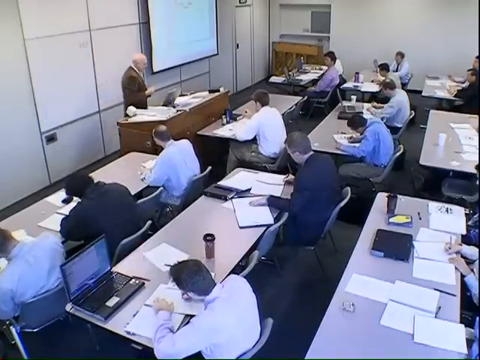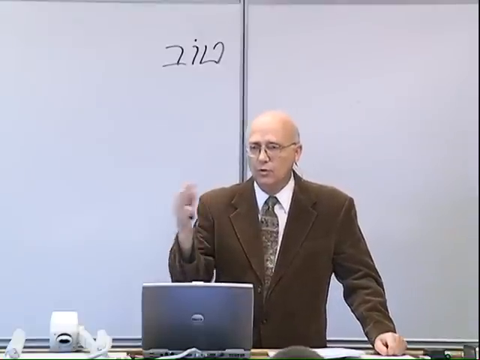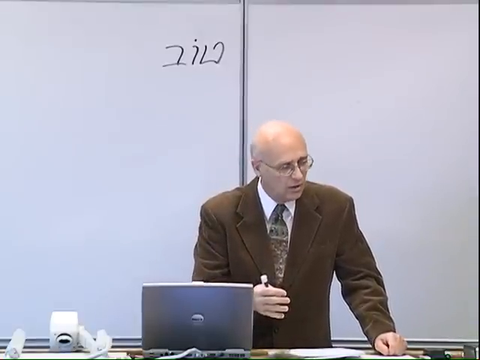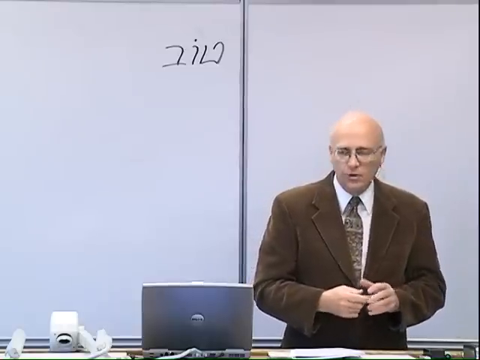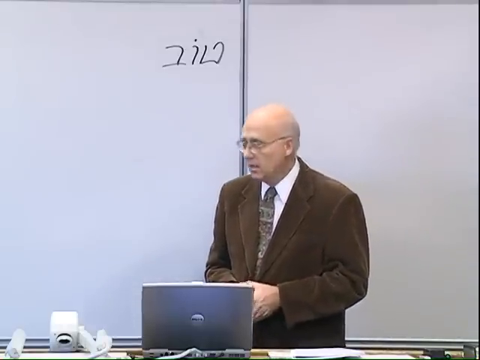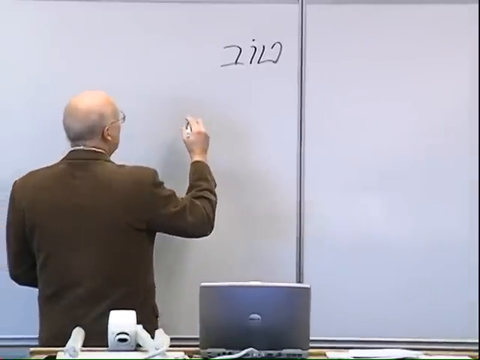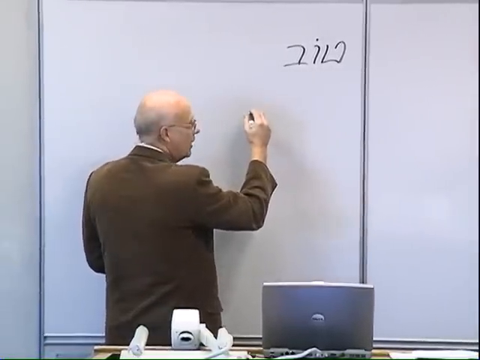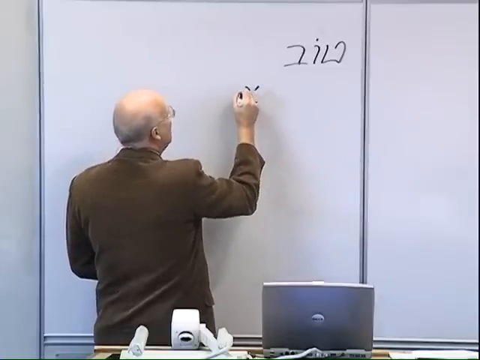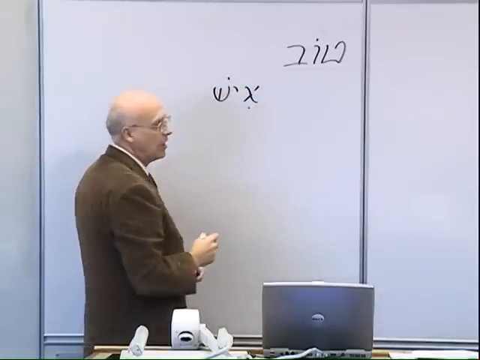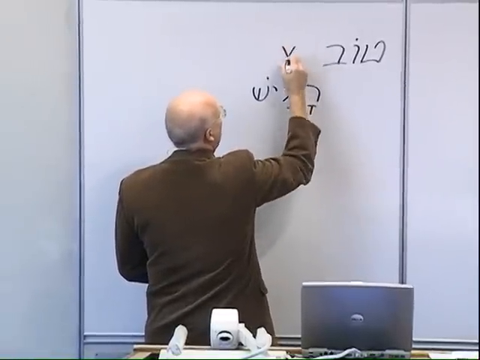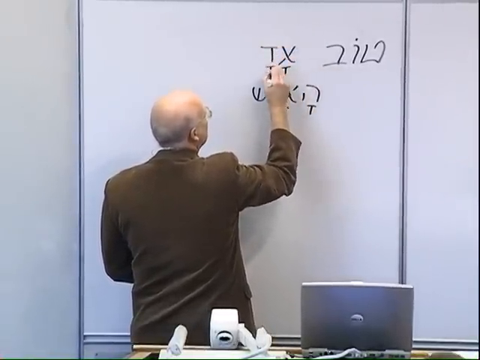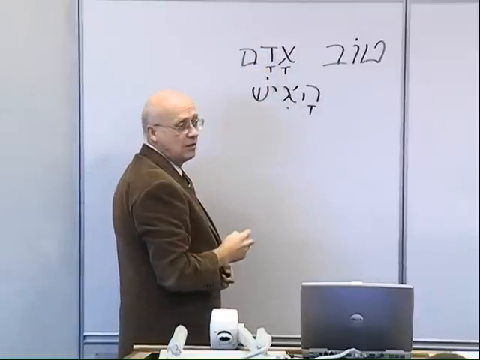So now we've begun. We've got is good out of the way. But now we have to put who is good. So who is it that's good? The man. Okay, now you have two choices of words you've learned in vocabulary to use for man, right? Ish and Adam. So let's try it with both of them. So what is the form if we put an article on Ish? Okay, Ha-ish.